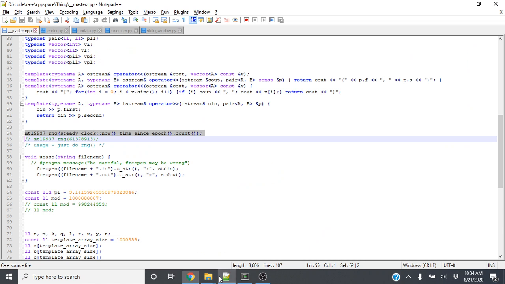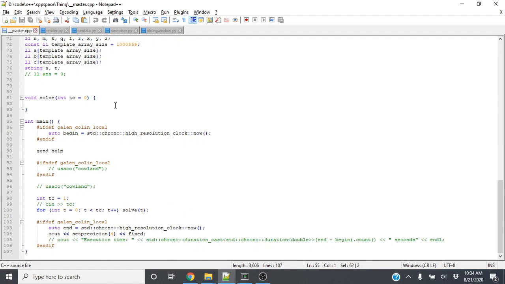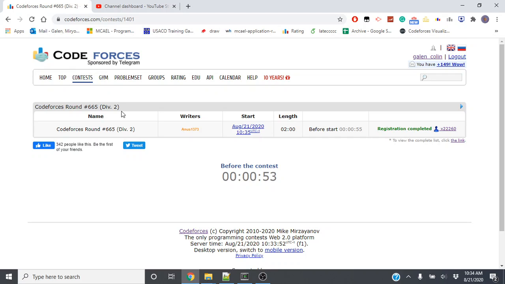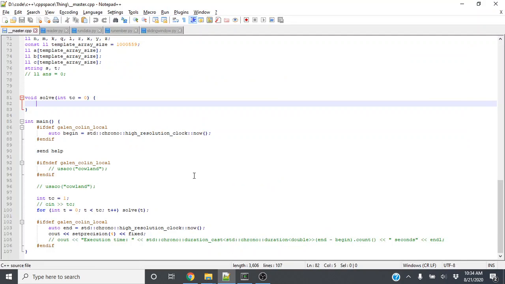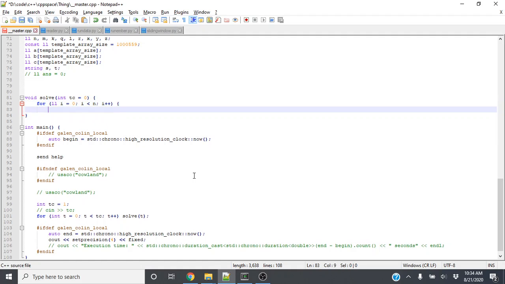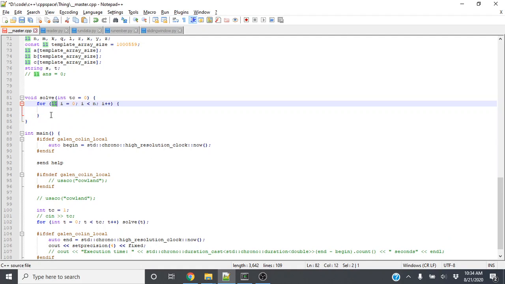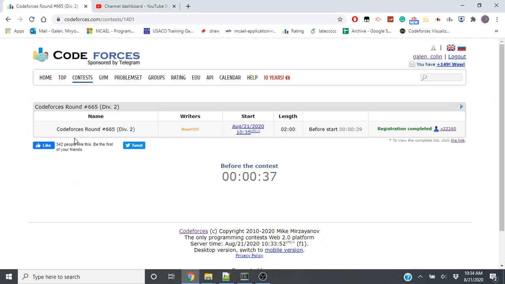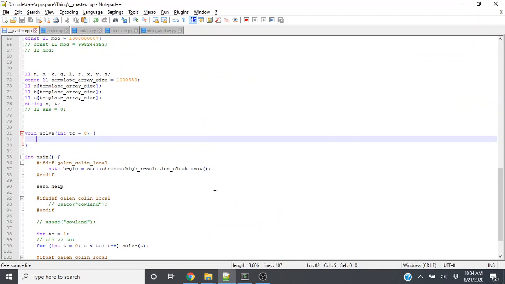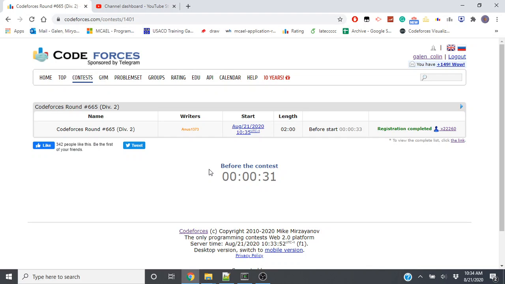Before I start, there are two things I want to say. One, in order to make the screencast better, I'm going to try to stop using templates. Instead, I'm just going to write out a for loop like a normal person would. We're going to keep LL because that preserves my sanity, but other than that, we're fine.